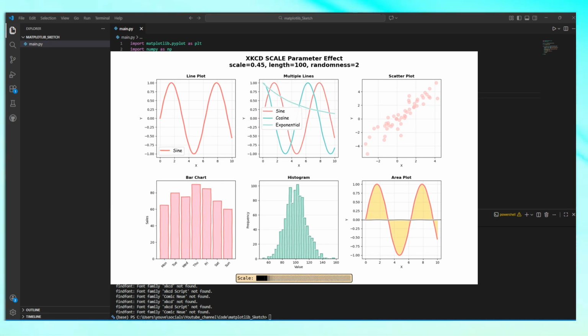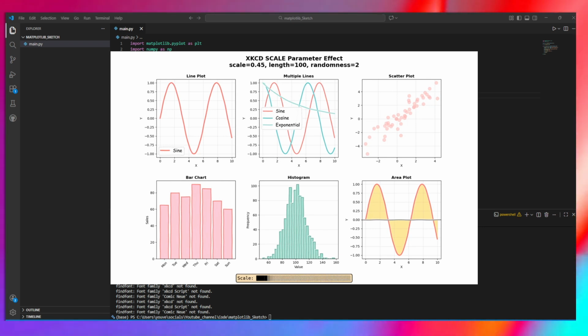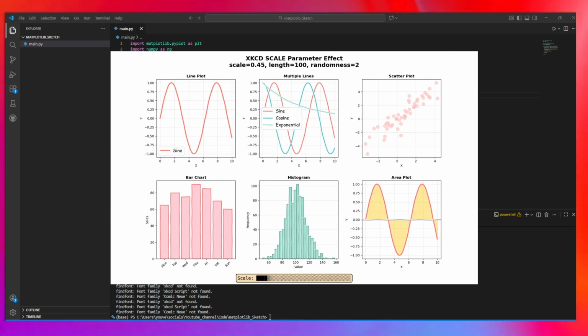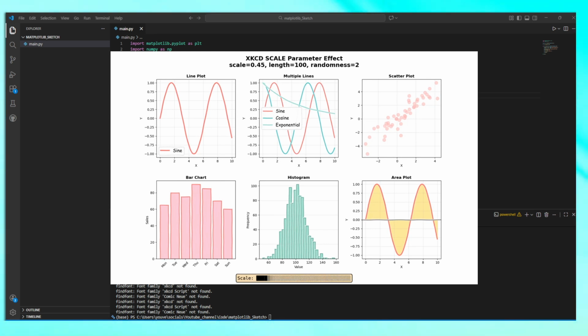A low value of 0.1 to 0.5 is like a steady hand with subtle wobbles, medium values of 1 to 2 are a normal hand-drawn look, and a very high value of 3 to 5 is like very shaky hands with very exaggerated wiggles.